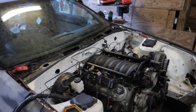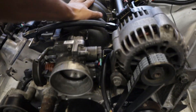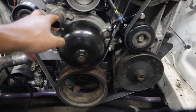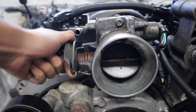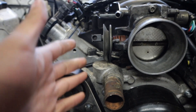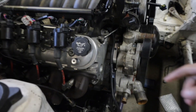Apart from that, everything else is pretty stock — got stock coil packs. This is an LS1 water pump. Since I had to run the LS6 Corvette intake, I had to swap over to an LS1 water pump, because the truck water pump has a neck that would actually touch the throttle body and cable. So I had to get an LS1 water pump — you can use a Fox Body or LS1, but you do need adapters because the spacing on Corvettes and Camaros is different from the trucks.